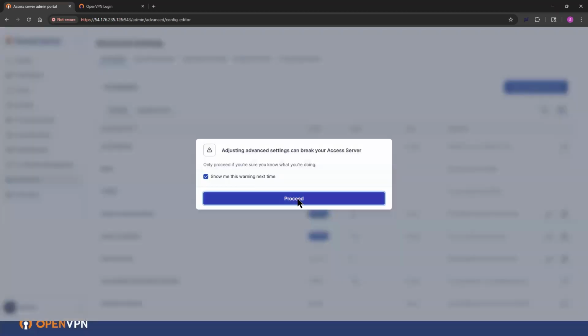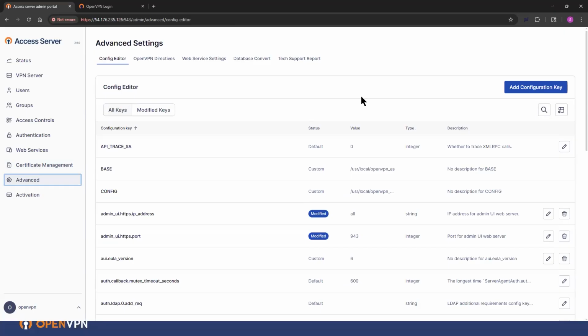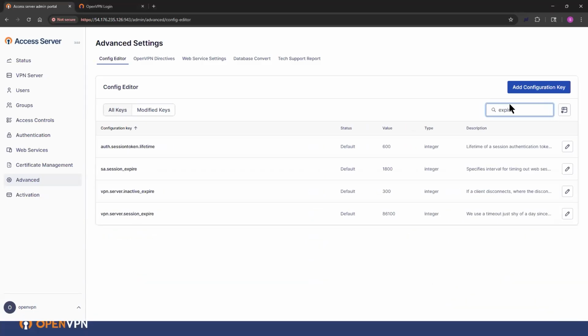And from here, yeah, this is a new tab. It is called Advanced Settings. This is the feature that I mentioned before, Config Editor. This is a very special configuration and unique here in 3.0. From there, you can basically configure everything that was only possible via CLI. For example, Sean, could you please go to the search, yeah, and click expire. Okay, so here we go. Yeah, for example, in previous versions, if you wanted to configure the VPN session token, that's the one that is set to 24 hours. Now you can do that from here.